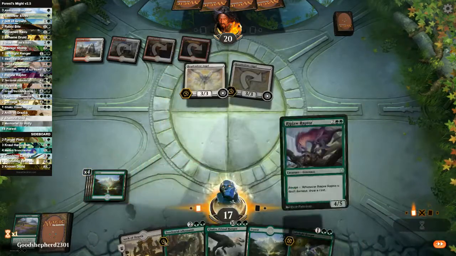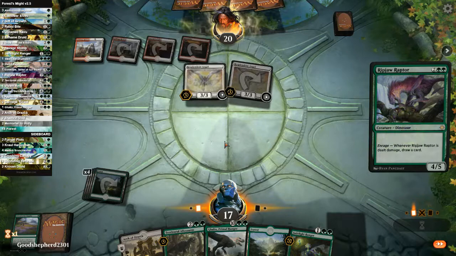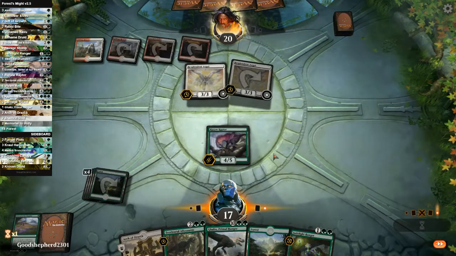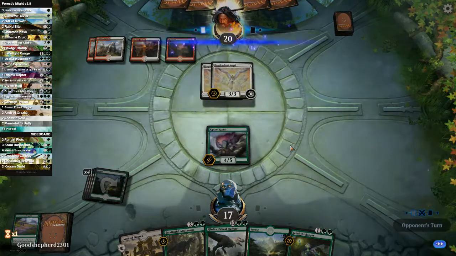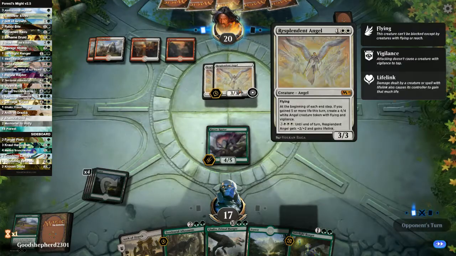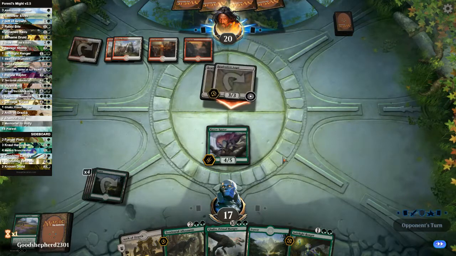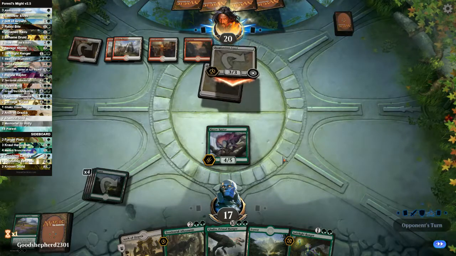Actually, what? Okay, I'm gonna play the Ripjaw Raptor first. So our opponent will hit us for 6. He'll get the 4/4. No, he'll get 2 4/4s. So we'll basically be trading this guy for a card. Or not even that. We might just lose next turn.